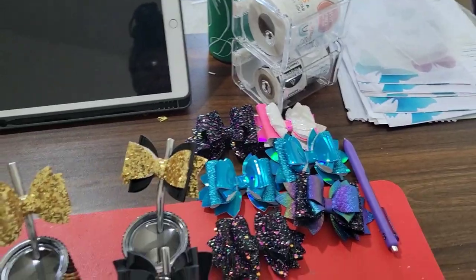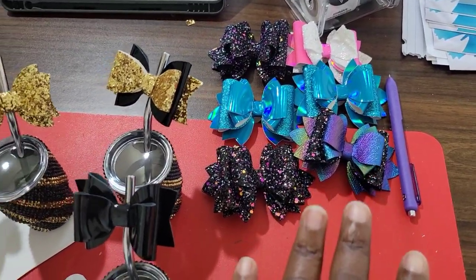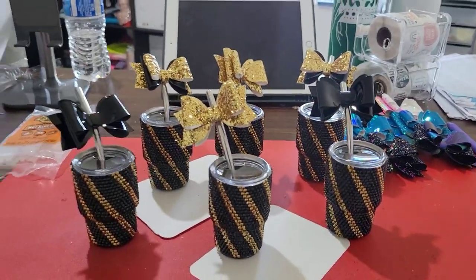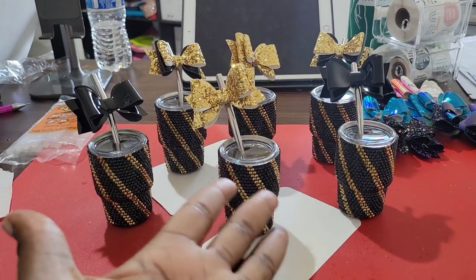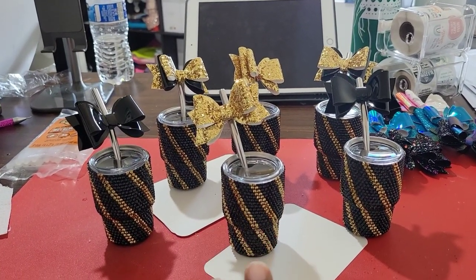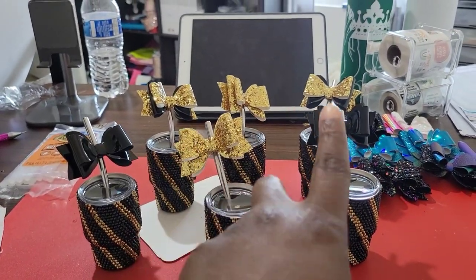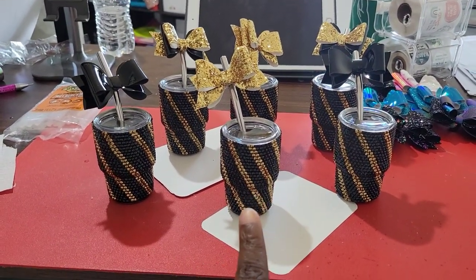Let me move on. These are the ones I'm going to ship out — look at the colors, so beautiful. This one goes perfect with the Stanley chrome, and the others I just love the colors. This is cutie patooti right here. These are a set of six — you have the option to buy just one, two, four, or six, and this person chose six. This here is for a 911 correspondent. She chose the stripes and I did the bow — two black, two gold, and two black and gold.